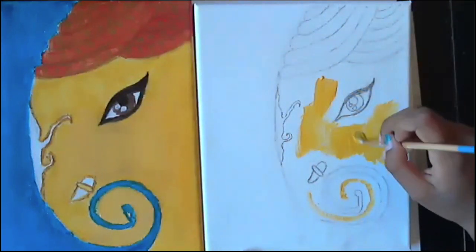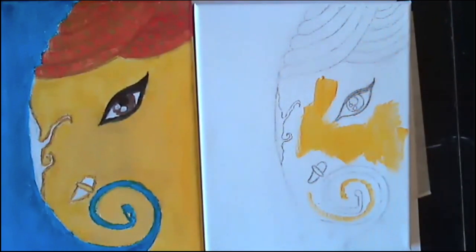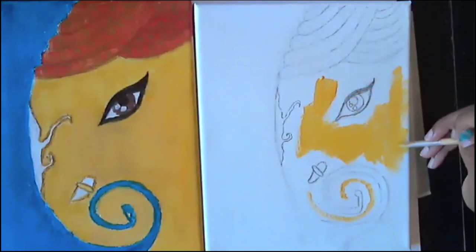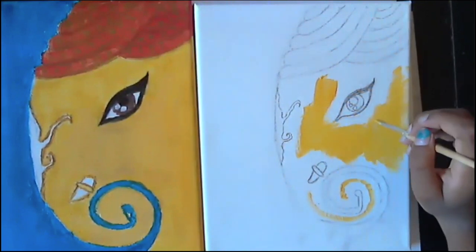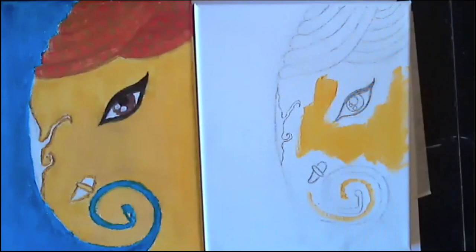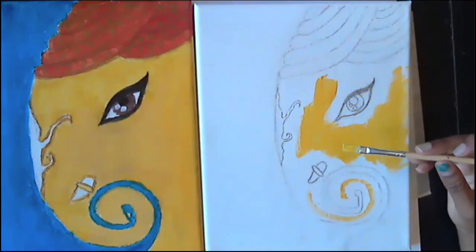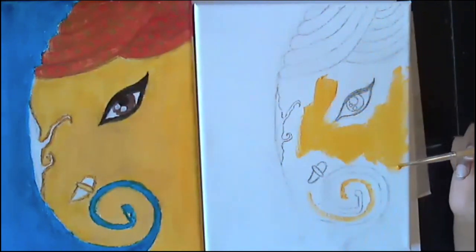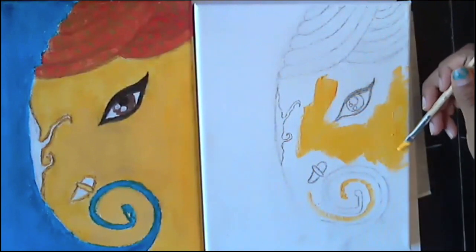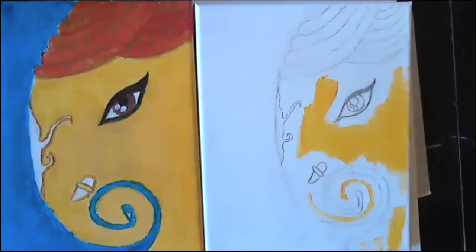And also, while I'm painting, I'll be telling you some of my techniques and my tips while I paint. The first one is to go in the same direction while you're painting. What I mean by that is, if you're going straight down, then go straight down. Don't go this way or some diagonal way, just go the same direction, because you don't want it to accidentally go in this direction, because it'll be visible once you are done with it. It'll be visible that you went in a different direction, and it doesn't look too good. But if you do, then that's okay.